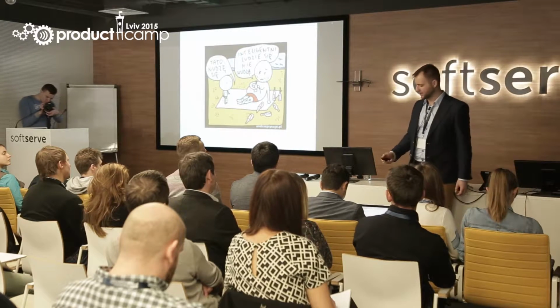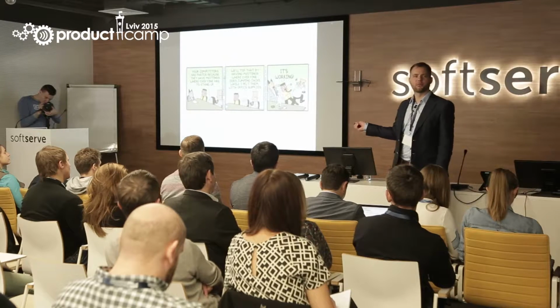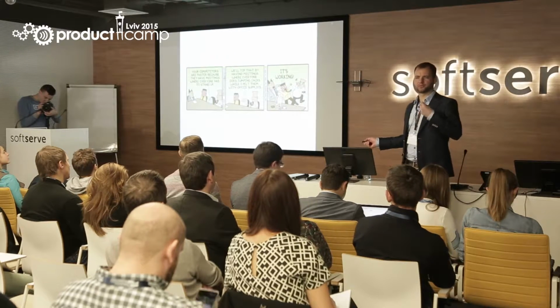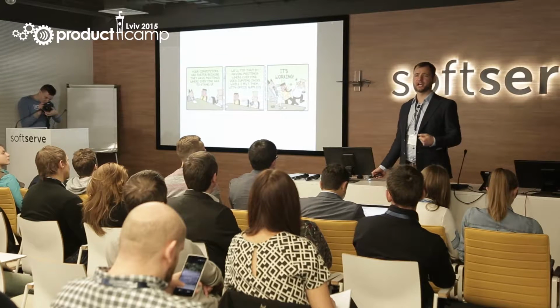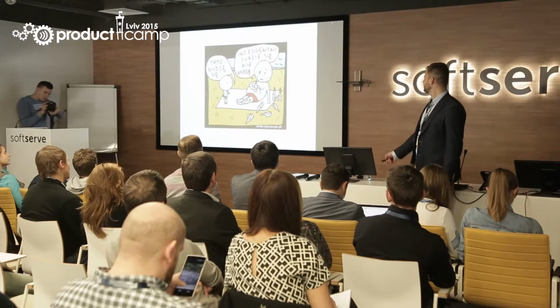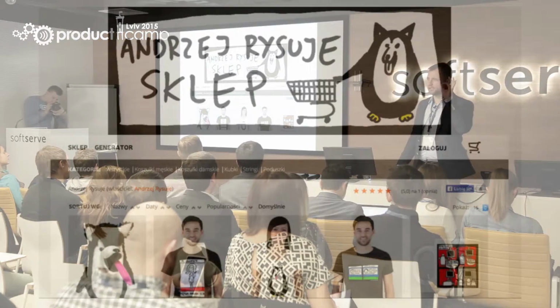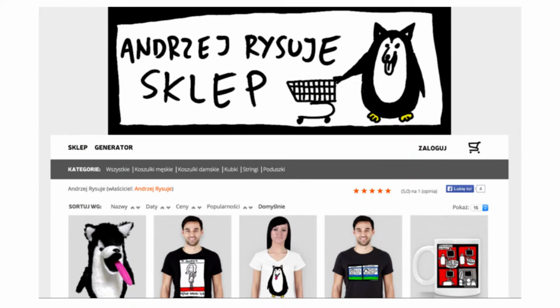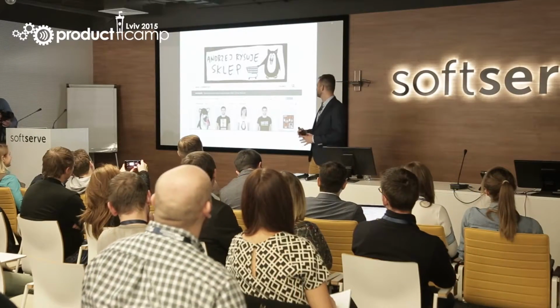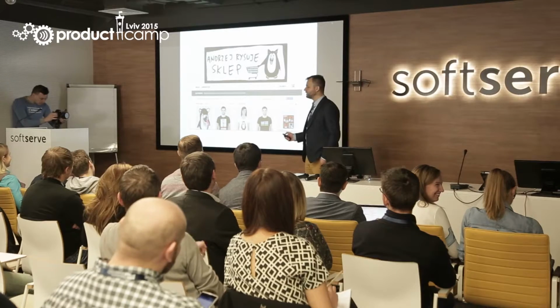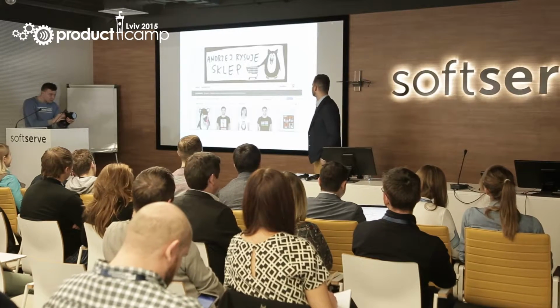Recently he had an idea. If that guy is making money on his strips not only by providing them to newspapers but also by selling caps, t-shirts and so on, why shouldn't I do it? And there was an idea of Andrzej rysuje, sklep, the shop of Andrzej rysuje, where you can buy many things, t-shirts, caps, and so on, including this teddy bear. This is called Psingwin. It's a combination of a dog and a penguin. Psingwin. Yes, Andrzej is addicted to drugs, by the way.